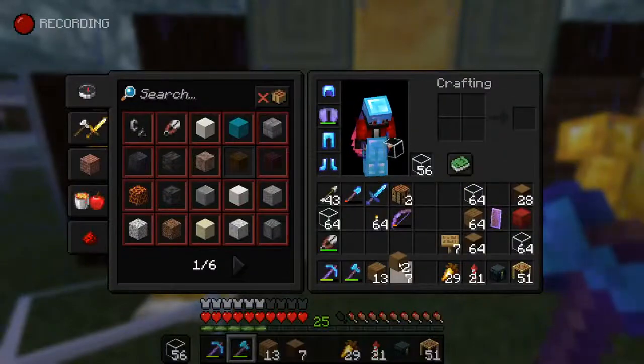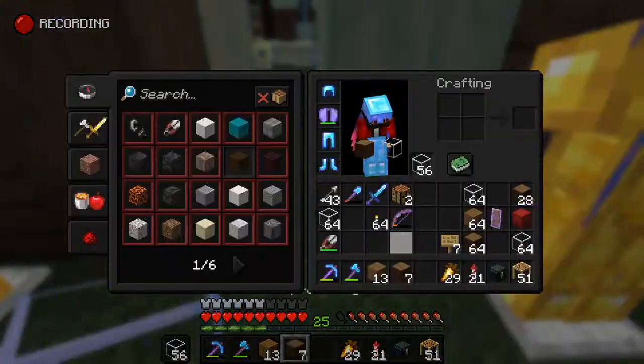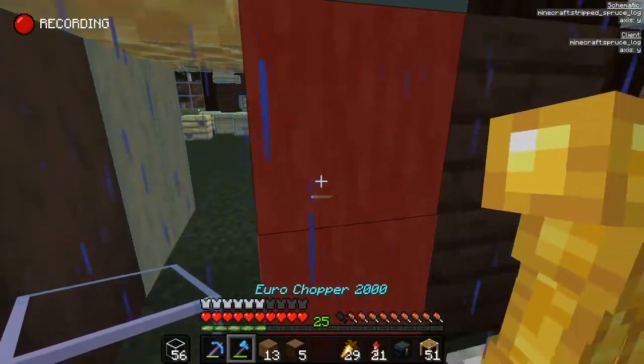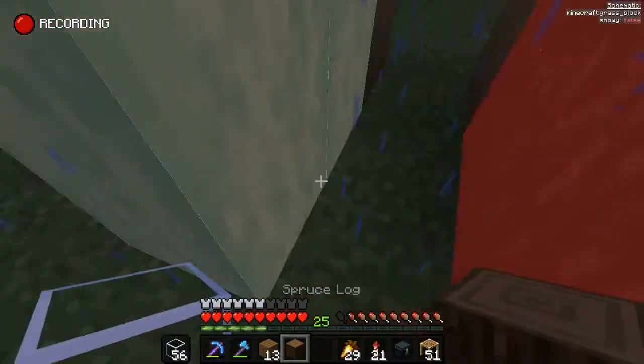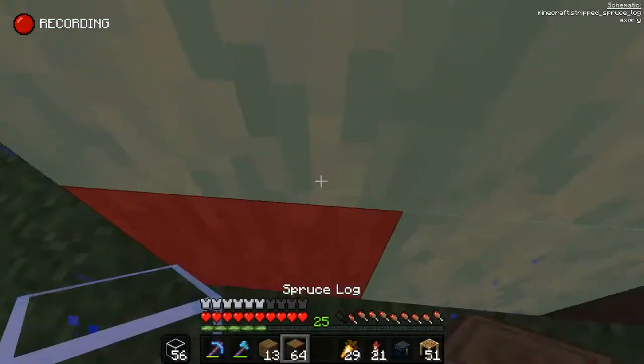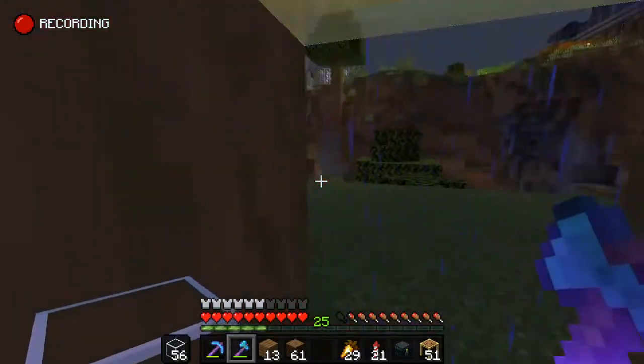And this can go here. Bam. And we'll put some spruce here. And then we will bam. And since I already have it, I'll just go along here. Bam, bam, bam. It's turning dark. That's no fun.